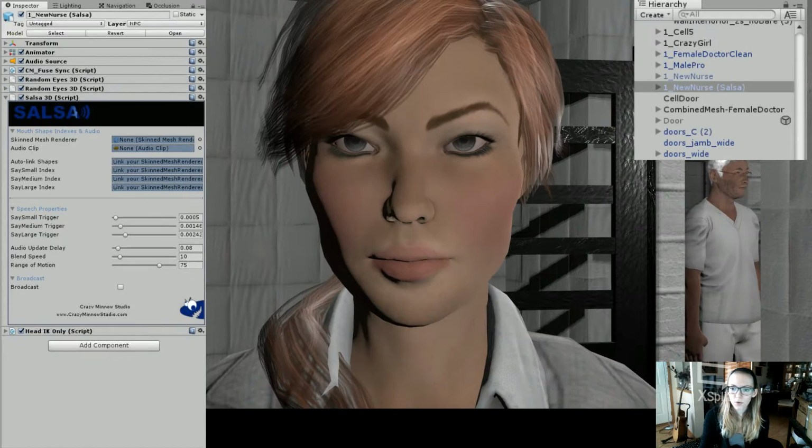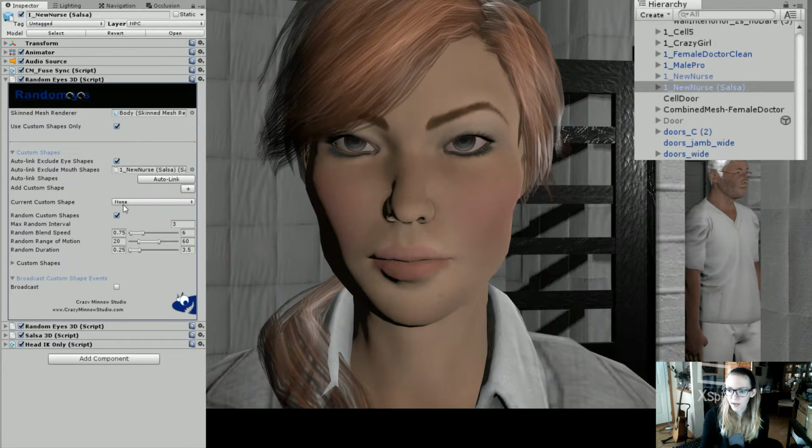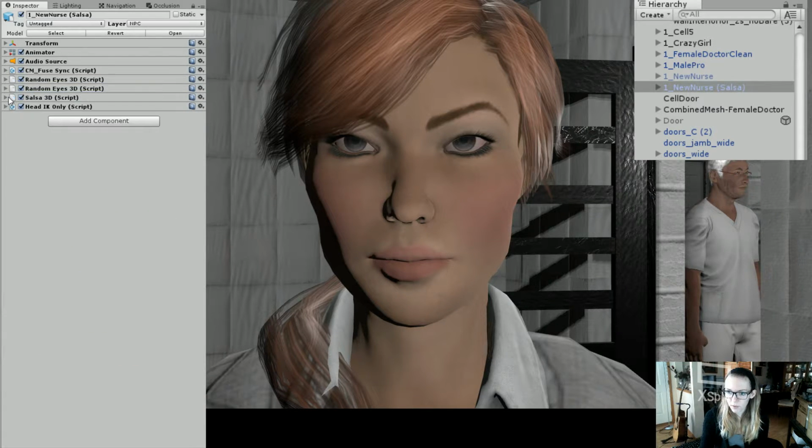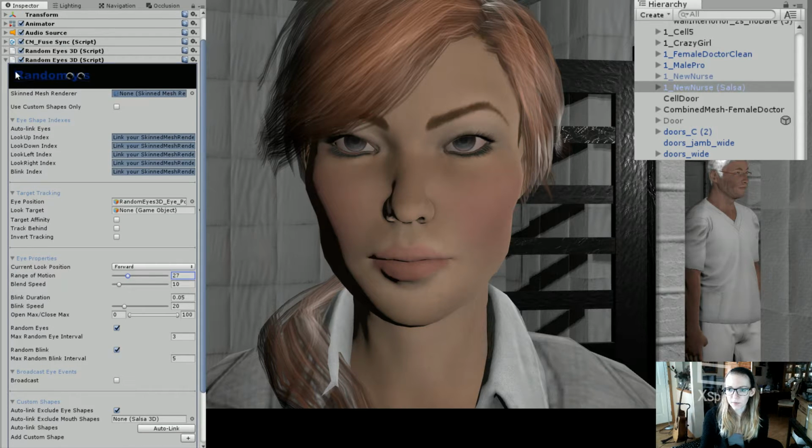Okay, so her mouth opened a little bit wider, as you could see. One thing, her eyes look up a little bit too much, and it's kind of weird. So I would usually go into the Randomize, the second one, and the range of motion, I would maybe turn that down a little bit so her eyes aren't looking around too much. I do like how the eyebrows move around. That's all just random. You can't really customize that.